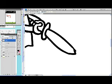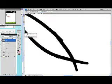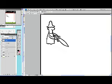Sword. That's the end bit, I think. Let's just, I don't know, shall I just go to a point like that? Alright, I'll cut off the stray bits that I do not want. There we go. There.